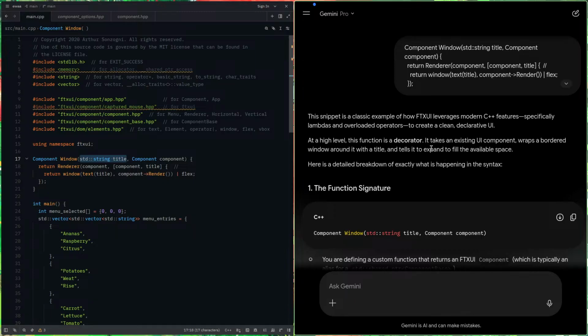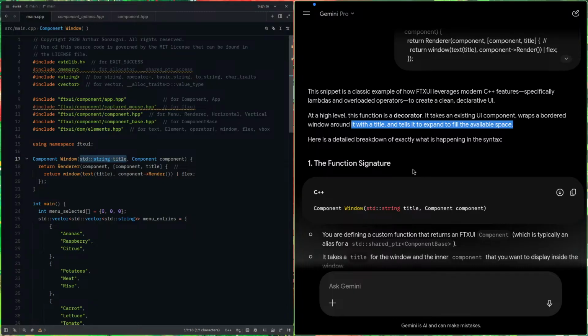That's what a decorator is. It takes an existing UI component, wraps a bordered window around it with a title and tells it to expand. Here is a detailed breakdown of what's exactly happening.